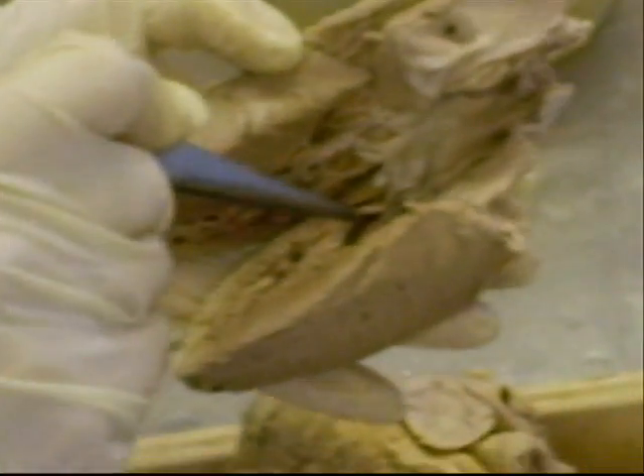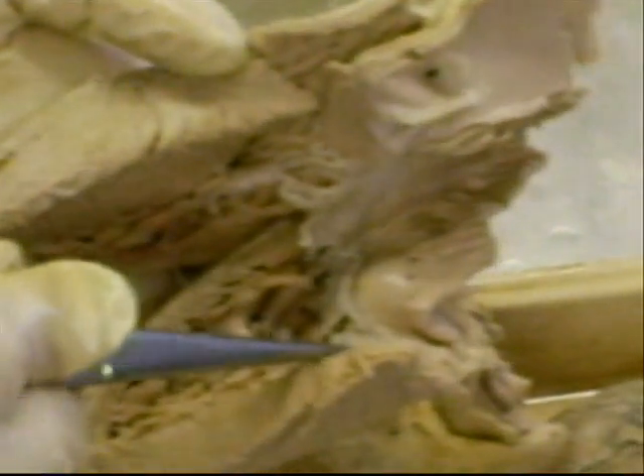And this is the cavity of the atrium, at the beginning of the right atrium — right atrium. On this part, this will be the right atrium and this is the tricuspid valve: one, two, three laminae with chordae tendineae and musculus papillaris. And it opens to the left atrium.